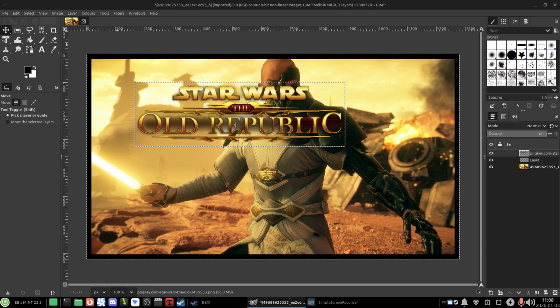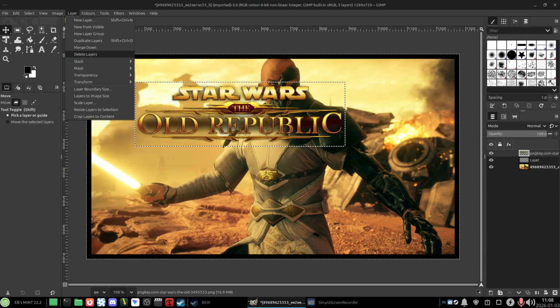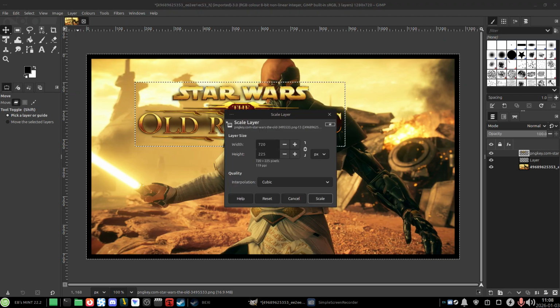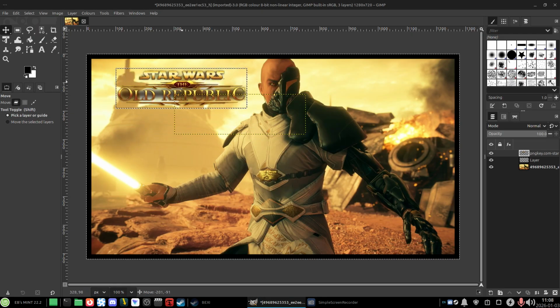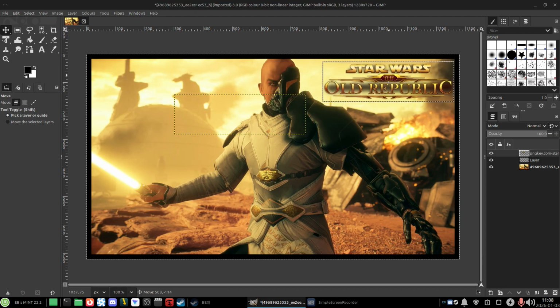So now to change the size, go to click on Layer and Scale Layer. Change this to the size that you want it. I'm going to change it to 450 as a starting point. You can always change the size as many times as you want. And I'm going to put it that side, and you'll see why in a minute.